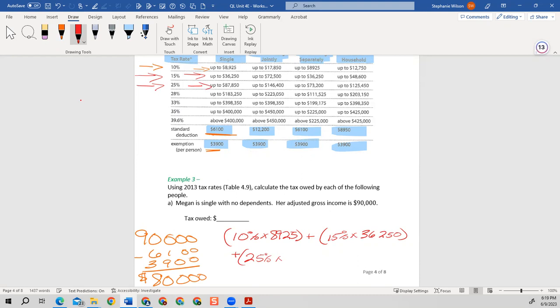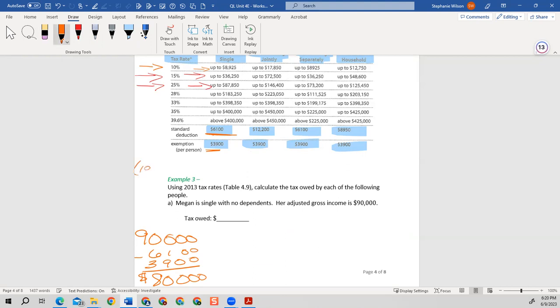She only went up to 80,000. So in this 25% bracket, we need to figure out the difference. So I'm going to take that 80,000 and I'm going to subtract. Oh, and I skipped a step. My apologies, guys. Please forgive me on this. Kind of got carried away. Sorry, guys. So just know that we all make mistakes. You don't have to erase everything on your paper. Please don't. Part of this is correct.